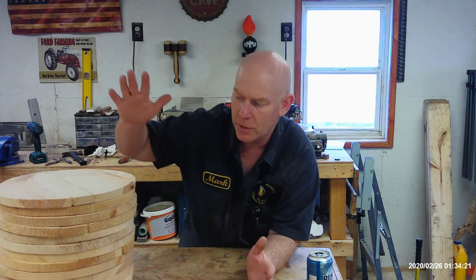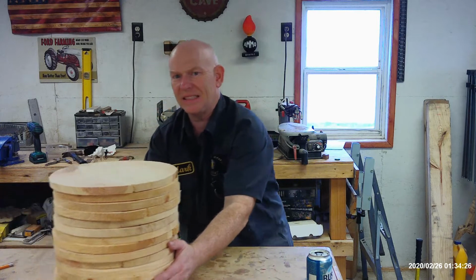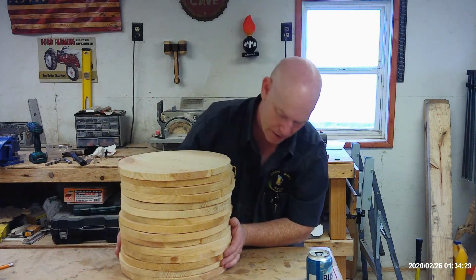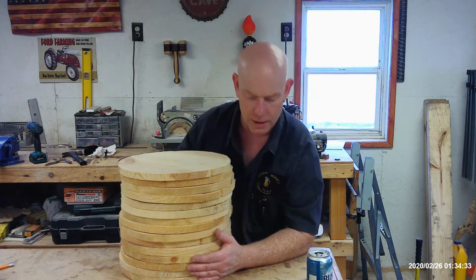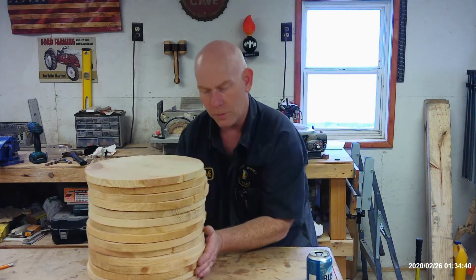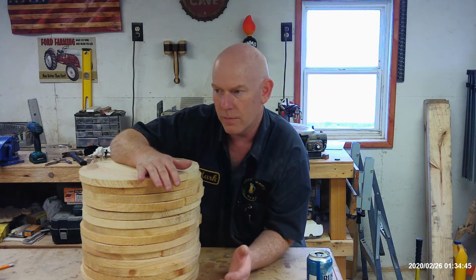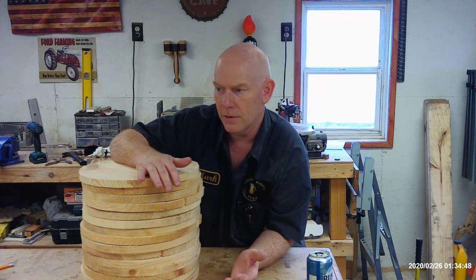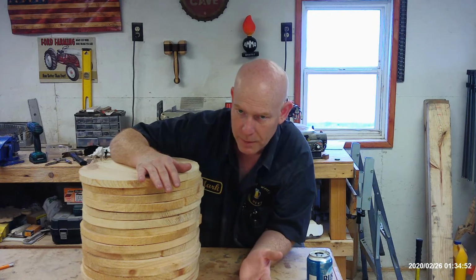What we're going to do today is make something out of this stack. A 1x white pine, the cheap stuff that you get at a big box lumber store, hardware store, like Menards, Lowe's, Home Depot, whatever. This is a whole bunch of cutouts from another project. Didn't know what to do with it. It's like throw it on the burn pile, whatever. I think I've come up with an idea.